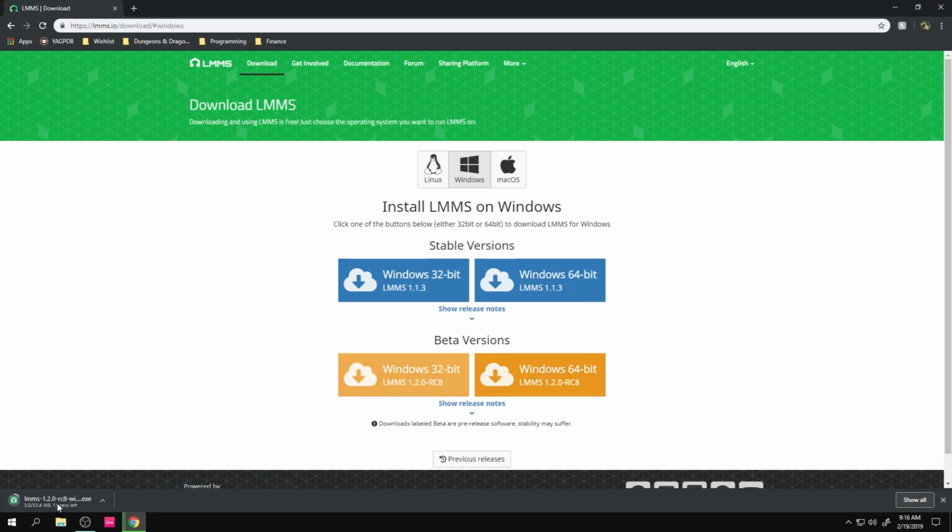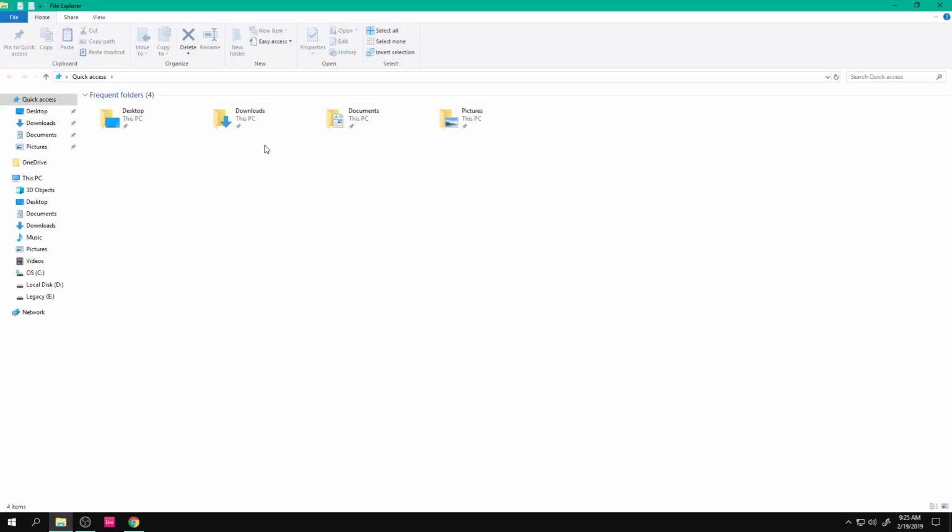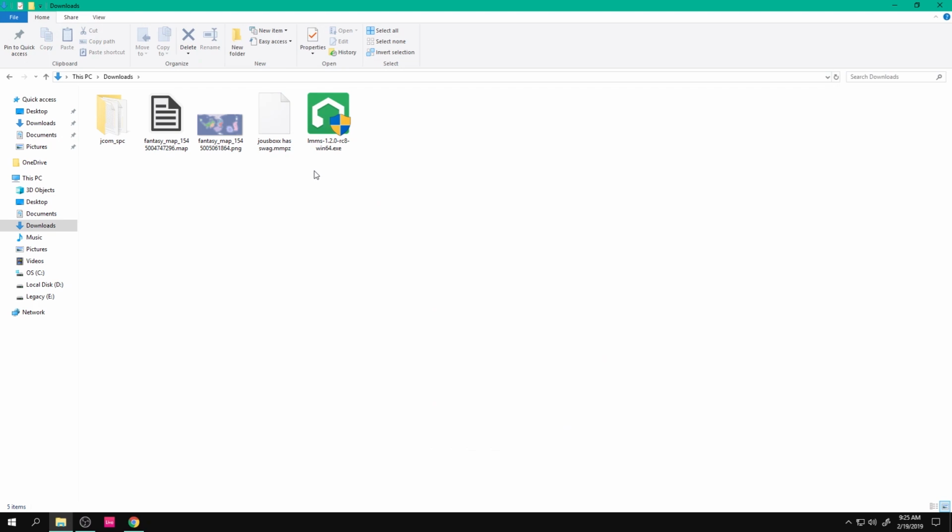Clicking on this button immediately starts an executable download. Once your software has completed downloading, you can either open it directly from the web browser, or you can navigate to your downloads folder under your user account in Windows. Once you have reached this file, you can see that it is a .exe or Windows executable file.